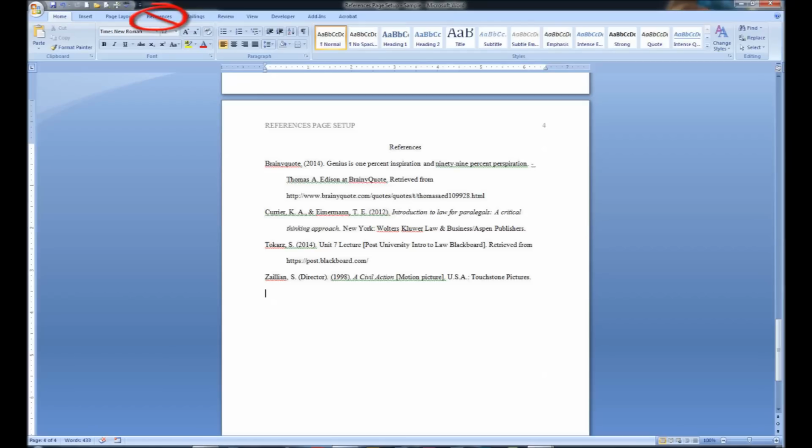Lastly, you do not want to use the built-in References tool within Microsoft Word. Unfortunately, this tool does not work correctly for APA formatting and often leaves out key elements that are required for your reference list entries. So avoid it at all costs because it'll make you work twice as hard when you need to redo all of your work.